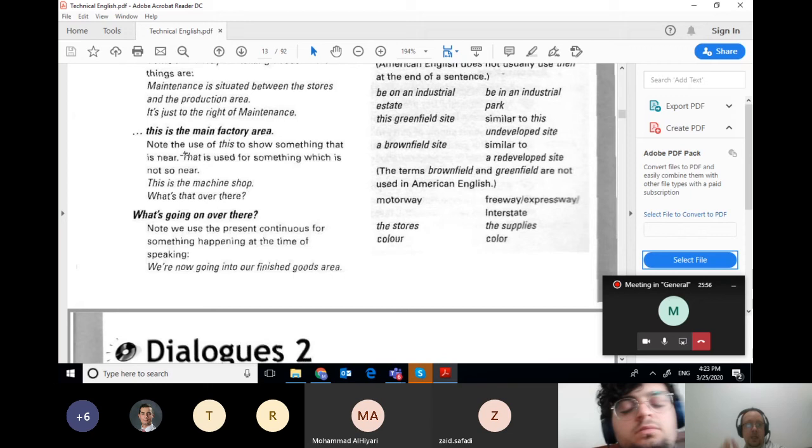Okay, a run in this case, when we're talking about factories, means the production of the same goods during a period of time. You guys may have heard this: trial run. We'll do a trial run of 10,000. And you can do trial runs of almost anything to test it out. So if you are developing a new app or something, you could do a trial run to see how well it works with people. How long does that usually take?